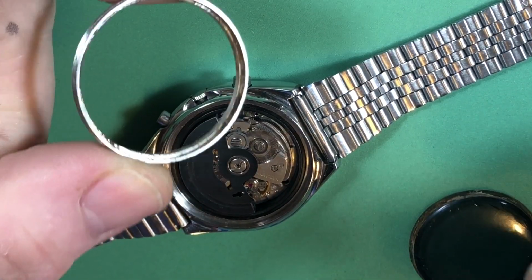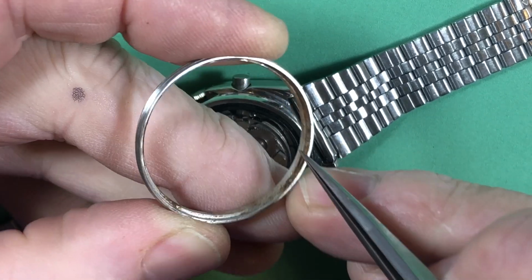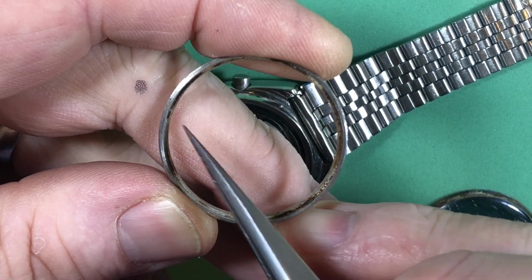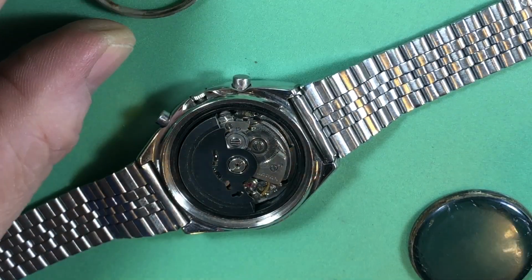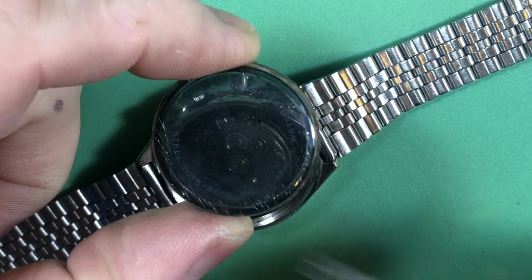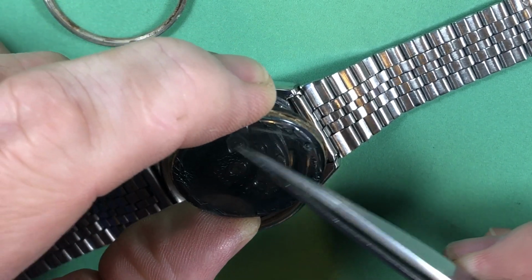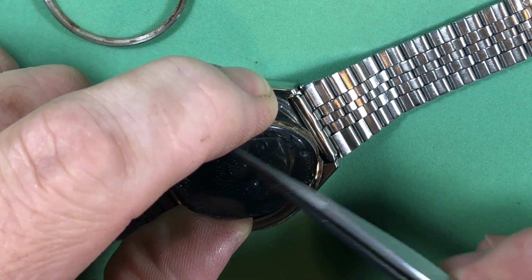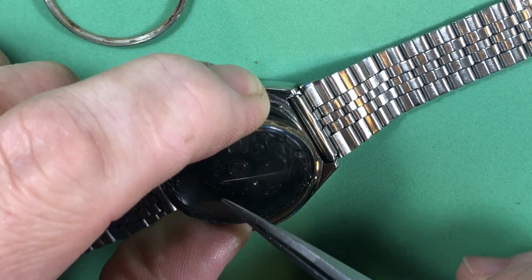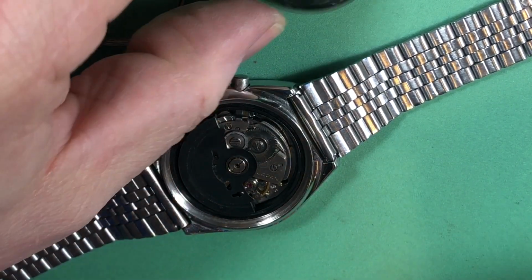Wow. Look at the corrosion and stuff in there. I'm going to have to get in there with chemicals. Okay, so we're going to have some serious cleaning. I'm going to have to try to basically run clear acrylic down here to seal these cracks up and hopefully strengthen it, because there are no replacements.